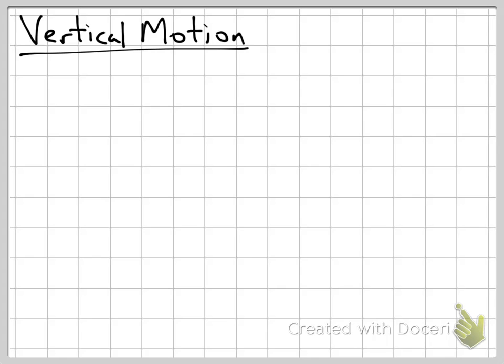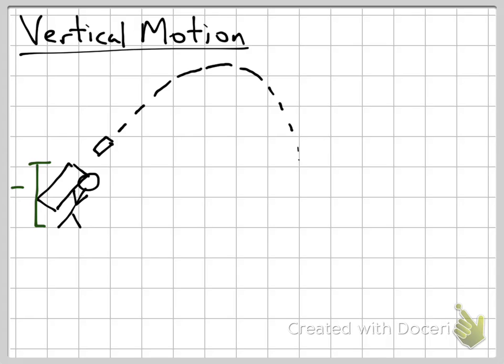So let's say we have an object we're going to fire up. Let's say we have a t-shirt cannon, and we're going to shoot a t-shirt at a basketball game. It goes up, it comes down. We're first going to say that it left from 5 feet, and someone's going to catch it 5 feet in the air. So it's like they're catching it in their arms 5 feet off the ground.